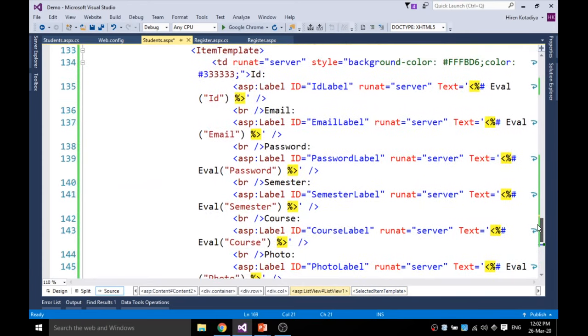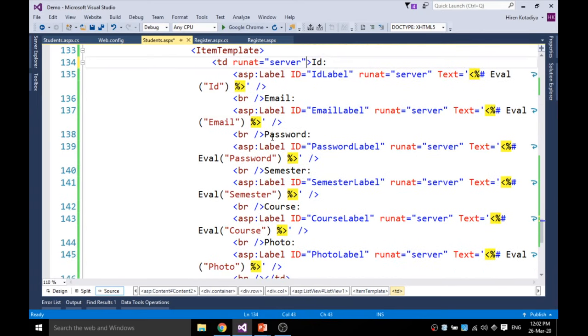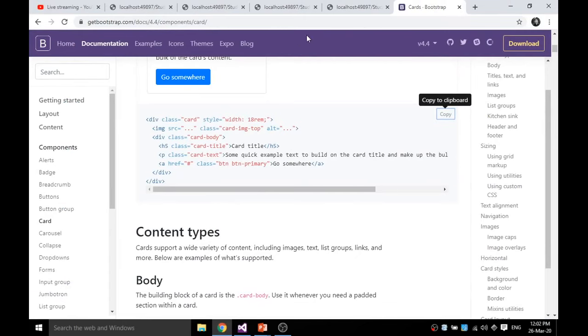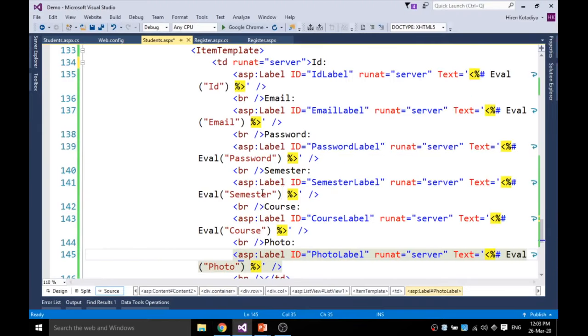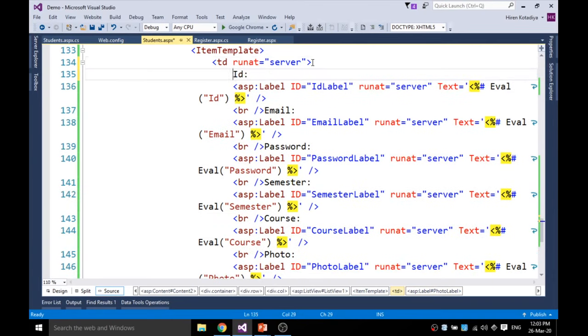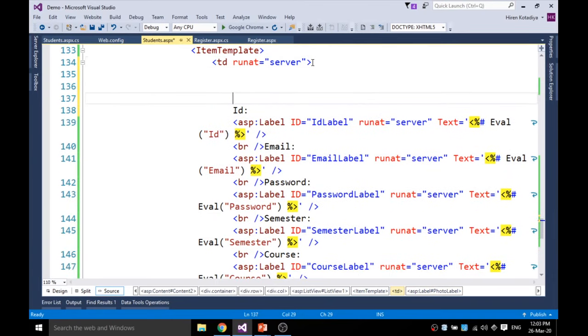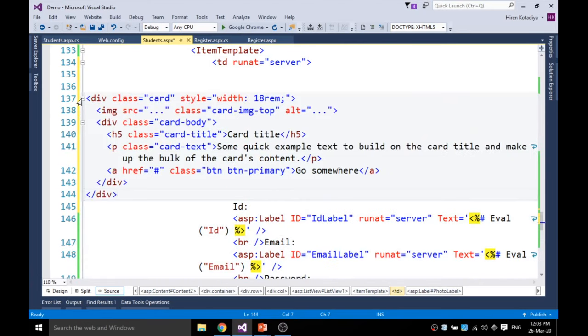So right now what I want is this item templates are displayed in a TD with some background color. I don't want first of all any background color because I will use Bootstrap, and then they are just putting some message and a label, a message and a label, and all these are labels. So that's why it is displayed like this, that ID, then some message, that the record, again this photo. So we need to change this. So what I am going to do is in this particular TD, first of all I'll put that Bootstrap card. So I want different cards for different records, okay.